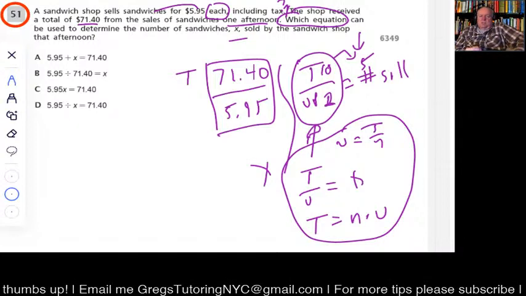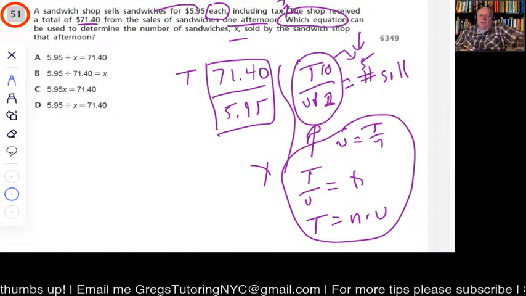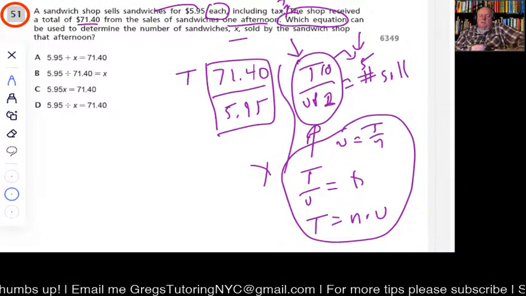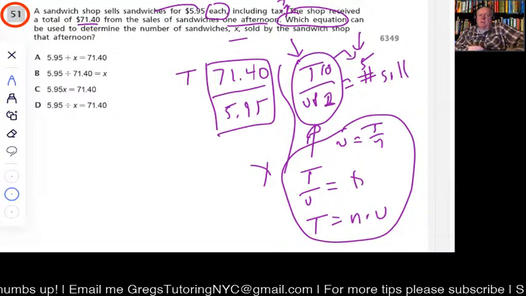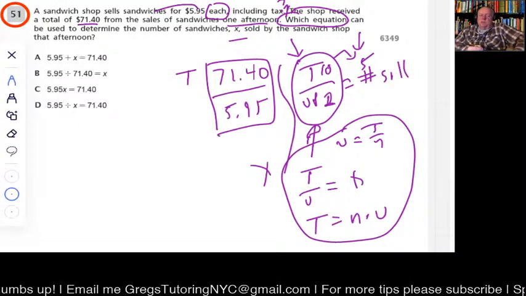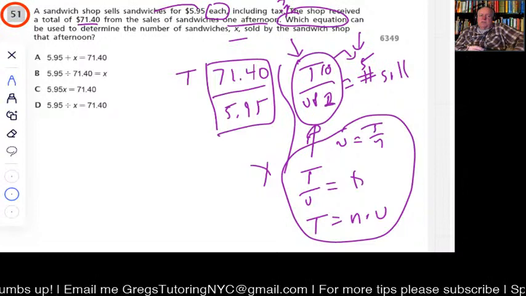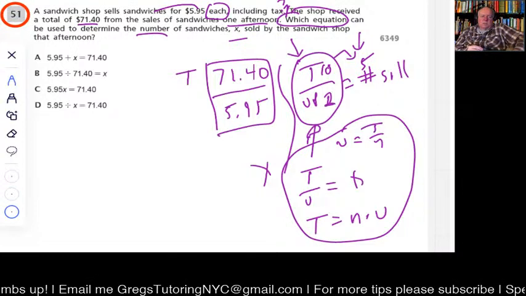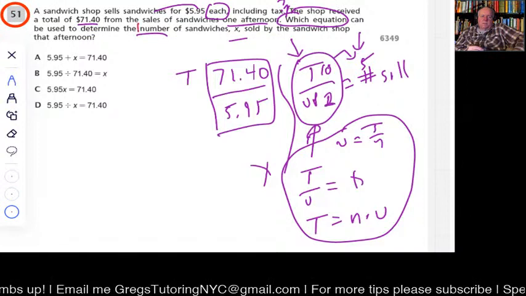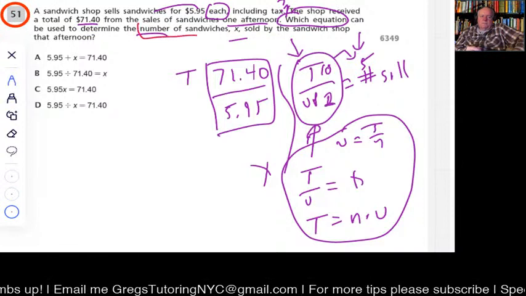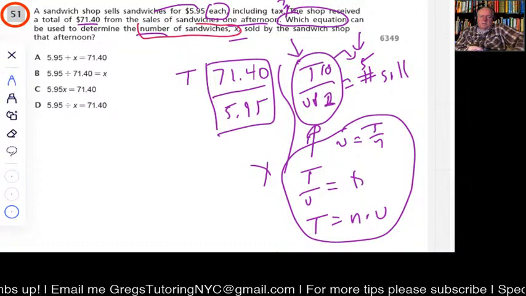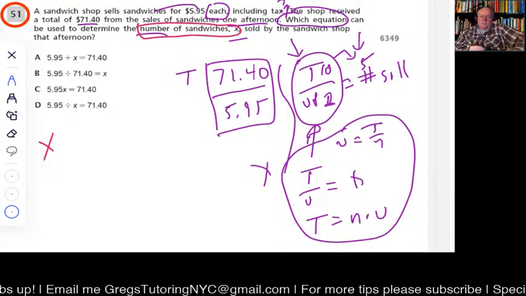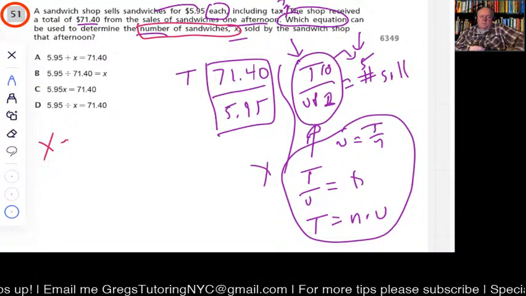Okay, so if you can't figure out how to map this right here into one of the 3 forms, you have to mathematically reason it out. So if X represents the number of sandwiches, okay, and let me circle that. I'll put it in red, so that it's leaping out at you. And this is something you should write. X is the number of sandwiches.